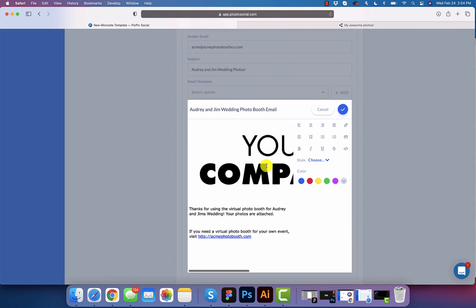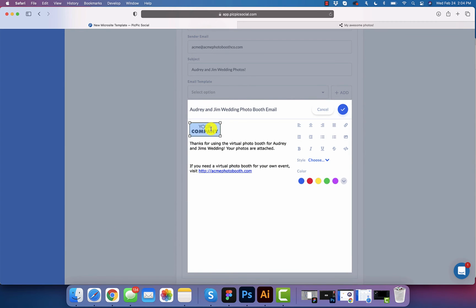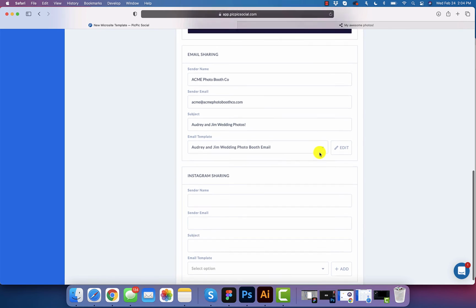So it's a little bit too big, right? It takes up too much of the screen. So we can double click on it and it'll bring us back to this section, and we can change the height and the width in percentages. I'm just going to set this to a 30% change in the width and then save it. And that's pretty small, but that can be adjusted, but we'll leave it as that. And now we've got our email template set up. We can click the checkbox to save it.